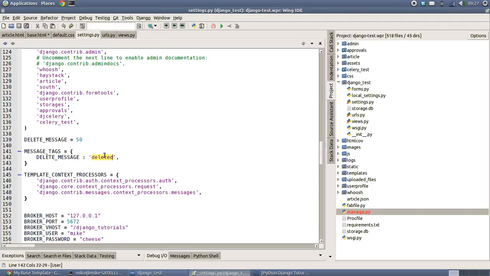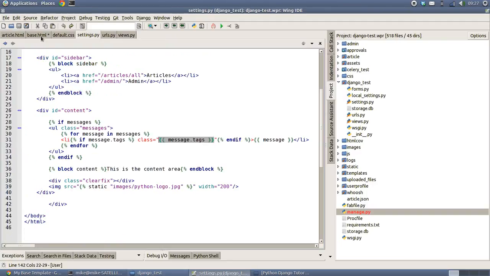So we defined deleted here, so that when a deleted message type appears in the messages list, the message tags should contain the word deleted, and then that's how we're setting our class in our CSS. And then finally we're just doing end if, and then after that we actually just insert what the message is. So that's basically how we've inserted our messages into the page.